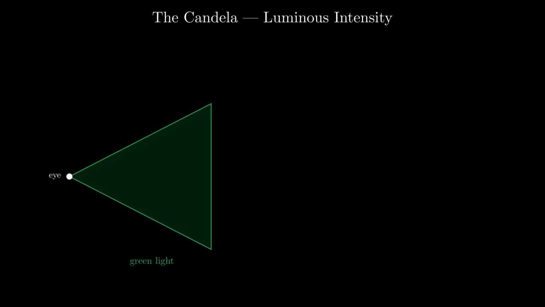The candela is the most human unit of all. It measures luminous intensity, brightness, as the eye perceives it. We fix the luminous efficacy, K_cd, at exactly 683 candela steradian per watt. That value is calibrated to the average human eye looking at green light at 540 times 10 to the 12th hertz, the color we see most efficiently. The steradian measures solid angle, light spreading through a cone.